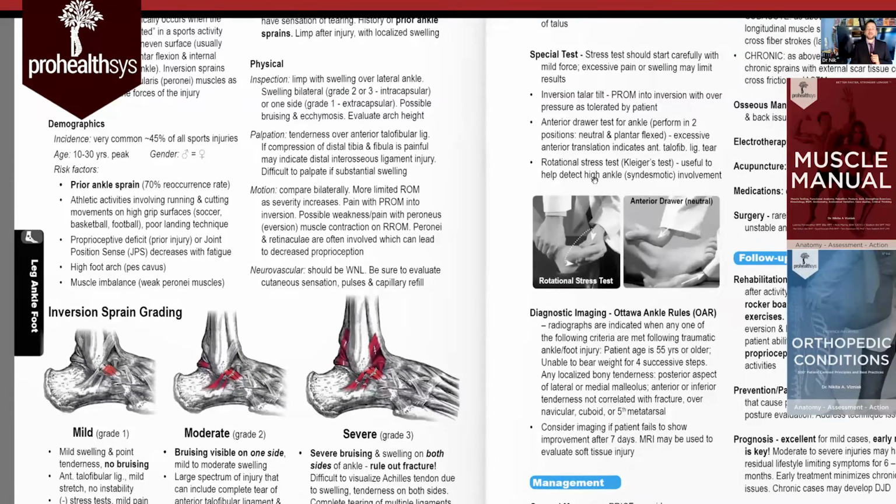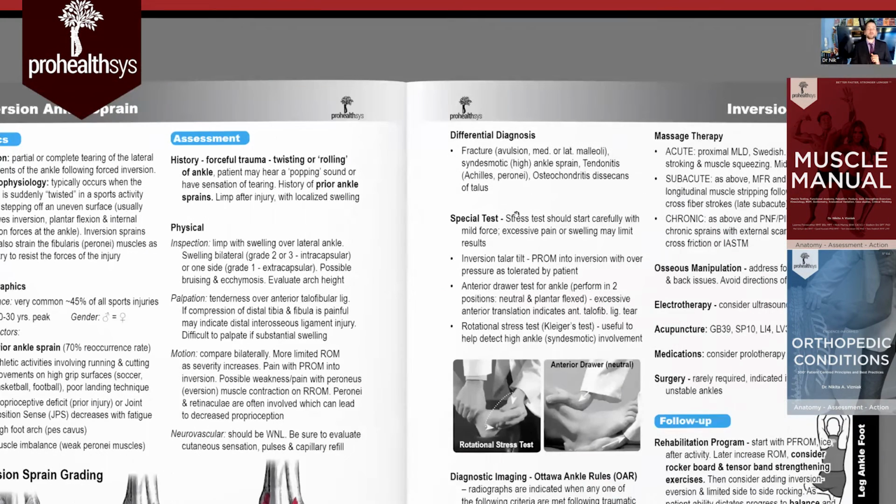What else do we see? Tendonitis of the Achilles tendon or peronei muscles. Again, usually palpatory tenderness, muscle weakness over top. Osteochondritis dissecans is a condition that comes up on your radar a little bit, but they may have osteochondritis dissecans in another location, like the knee, like the elbow as well. Not a super common one, but something that should be there.